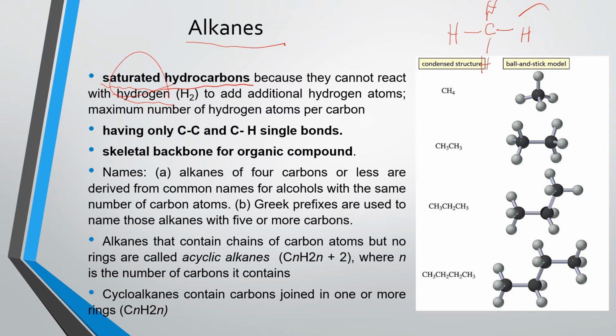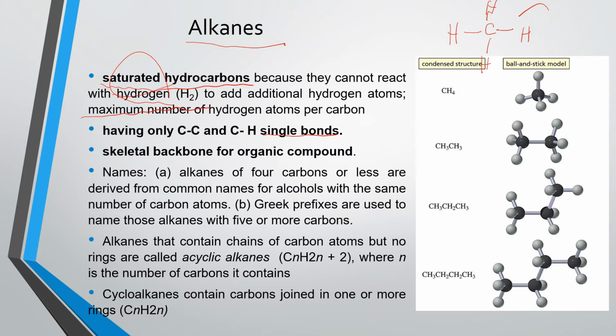So, therefore, kung na-saturate na yung available bonds or valence electron niya, they can no longer react with another hydrogen to establish a bond. Okay, so they had the maximum number of bonds already. But those bonds are single bonds only. Okay, walang double bond, walang triple bond. Single bonds with C or hydrogen.